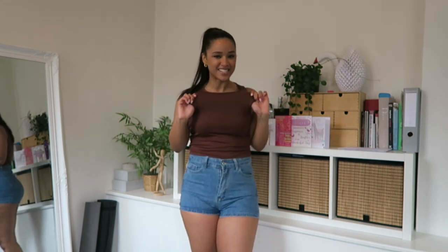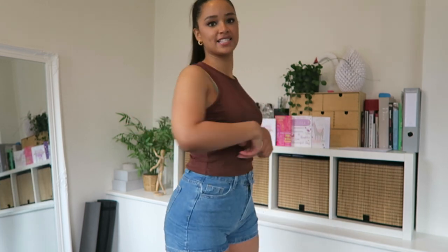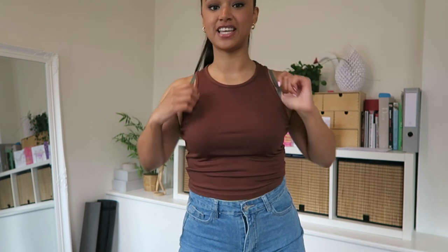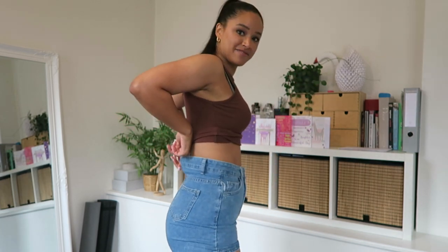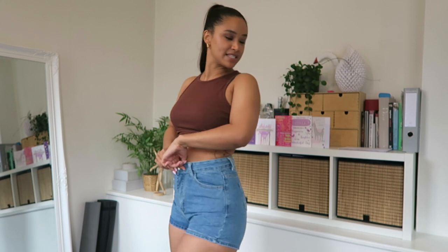Outfit number two: the top is actually the nicest quality — unnecessarily nice for Shein. It is a little bit big and I could have gone for the small, but it's so stretchy that you can go for any size. It's one of those styles that cuts in so you can see your bra straps or just take your bra off — it's not sheer at all, so you could easily go braless. The classic denim shorts in medium — I trusted the reviews and they were correct. This is a perfect fit, look at that waist. Not as much room for snacks as I like, but the fit is perfect, and they fit my thighs really nicely.